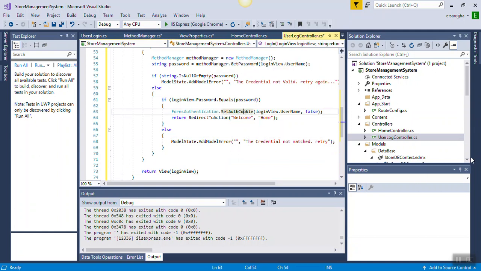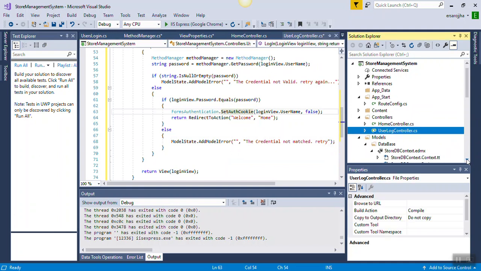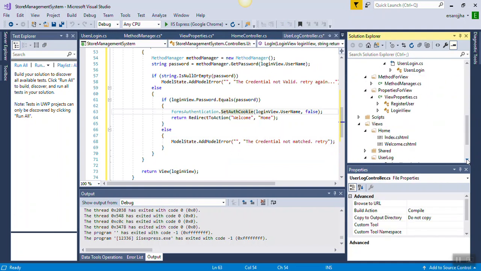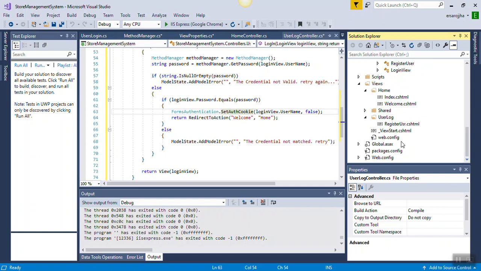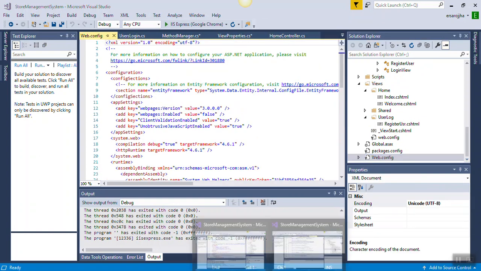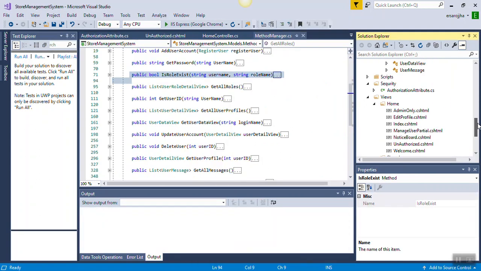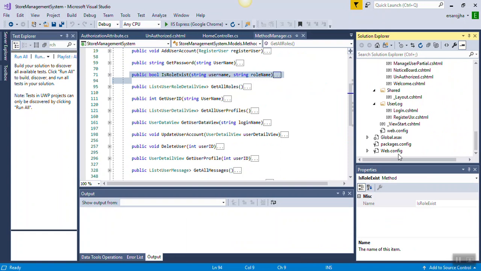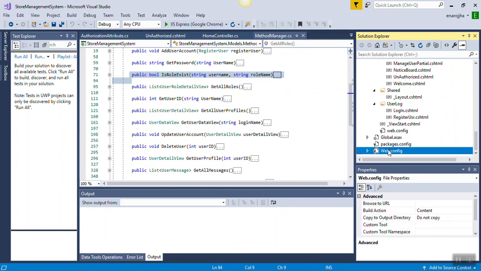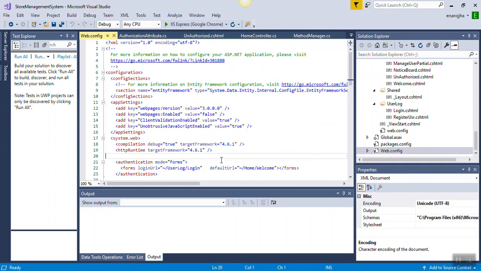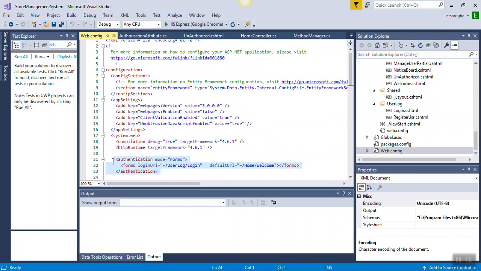And now we are going to change some things in the web.config file. Inside the web.config file, we will change the forms authentication so that the user will be redirected to the login page, not to another page.